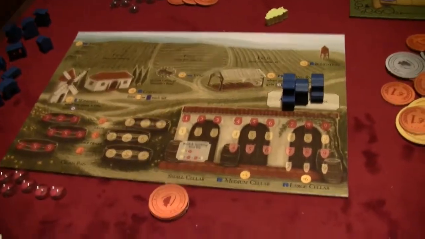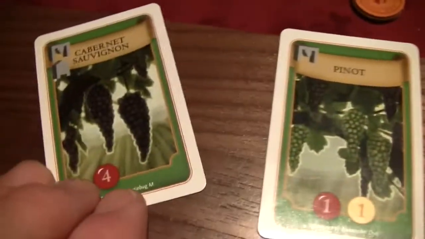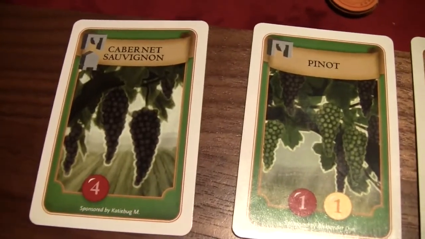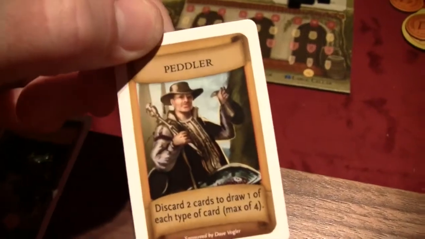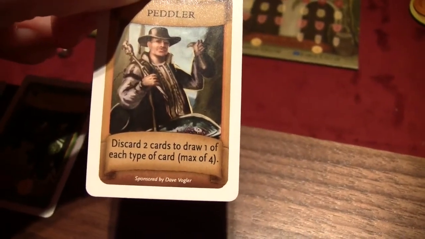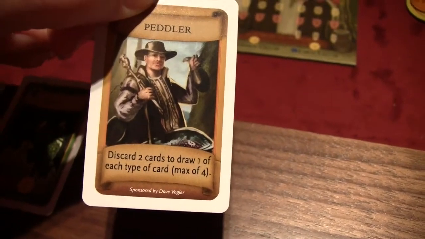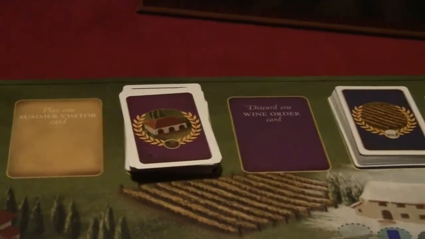So we're going to look at his board. He's got the Pinot grape that everybody starts with. He's got the Cabernet Sauvignon that he just picked up. And his summer visitor is the peddler, where you can discard 2 cards to draw 1 of each type of card up to a maximum of 4. So there are the 4 types of cards: the vine card, summer visitor, the wine order cards, and the winter visitor cards.